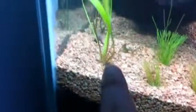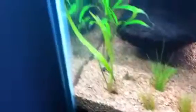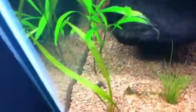This plant right here came out of nowhere — I forgot I had even put it there and didn't think it was going to grow. But this one took off in two days. I don't even know what plant that is to be honest. I bought a pack with six bulbs in it. As you can see, there's still another bulb there that hasn't sprouted yet.